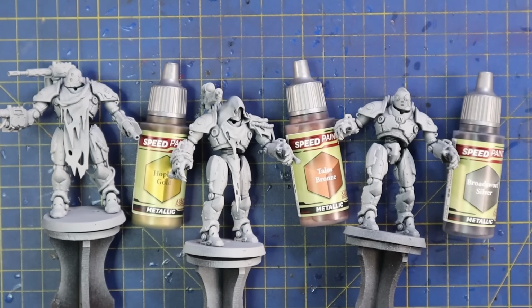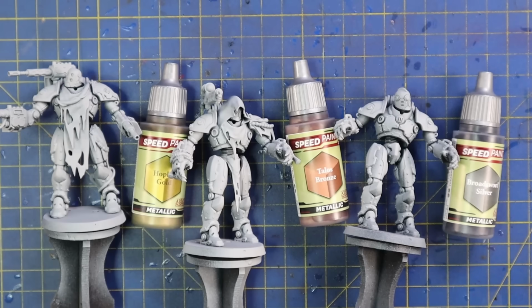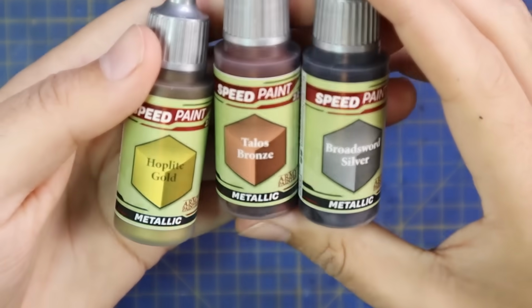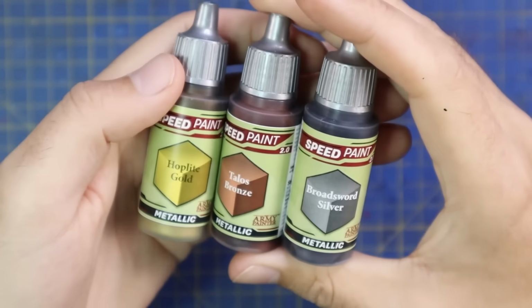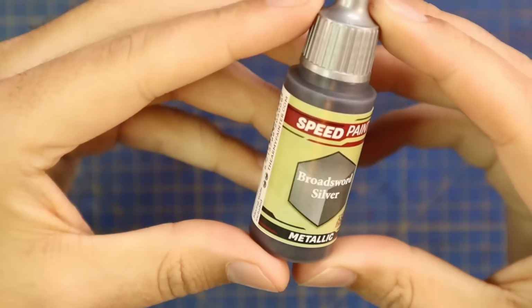Okay, so now it is time for me to use these particular sculpts. I got them sprayed black and then sprayed gray seer like I do for all of my painting. And then these are the three specific paints that I have access to from the set. So I've got the Hoplite Gold, the Talos Bronze, and the Broadsword Silver. There is apparently a much larger range of these metallics now, as someone was telling me on my stream the other day. And I do hope to get my hands on them at some point to test them out.